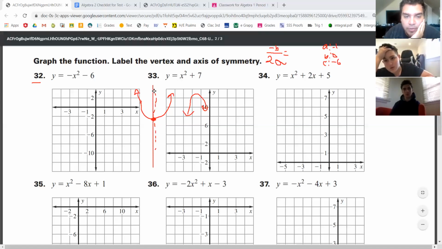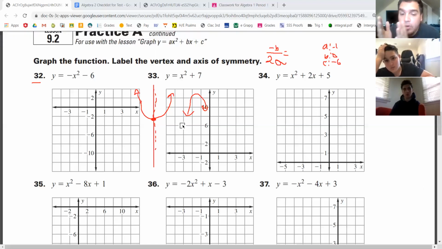So it's like a mirror. It's the y-axis. It's not always in the middle, though. It's not always on the y-axis. Sometimes it's this y-axis. You're correct. In this one, 32, it will be the y-axis. Well, we'll do 34 next where it's not, okay? But good point. It's usually the y-axis.